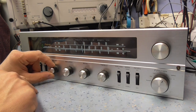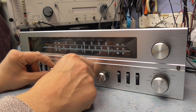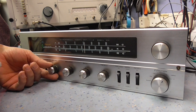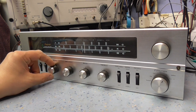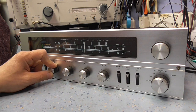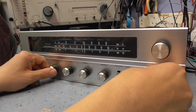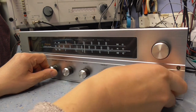I need to look at the tone control circuit, make sure that's all okay. People can't play any other music, really. Let's have a look, see what else we've got. Okay, so the input's working fine. Let's try it on the radio. So let's try it on FM. Is it FM or is that AM? That's FM there.